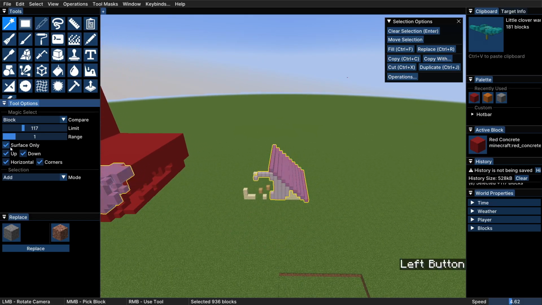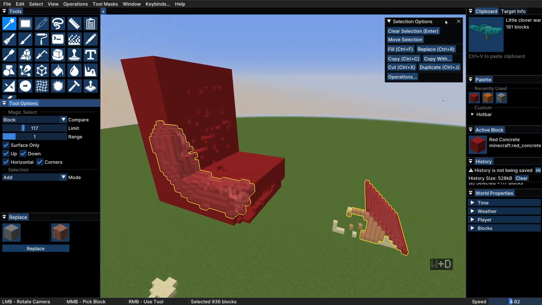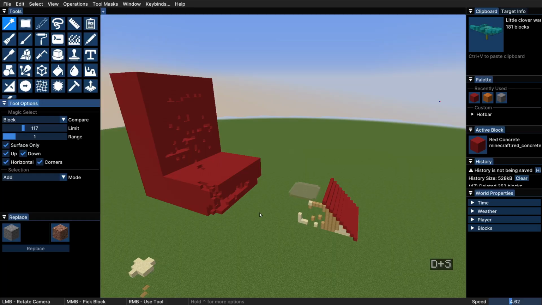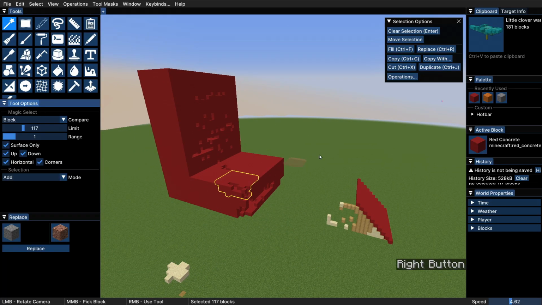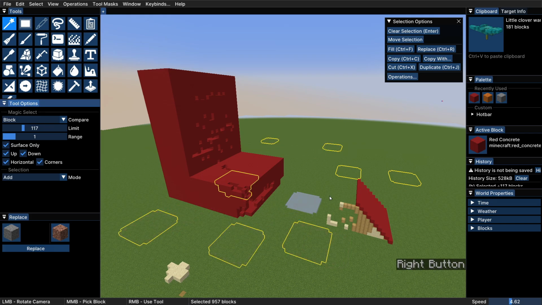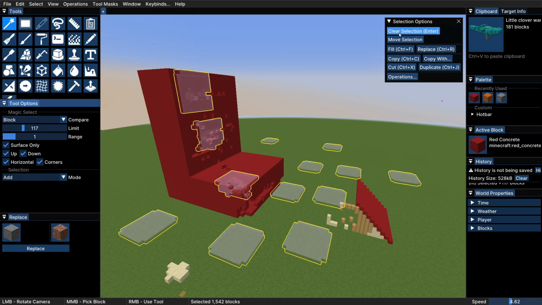You can also do surface only. So I'm just gonna exit off this selection so we can stop selecting all these things, because it will just keep adding. The more you click, it will just keep adding to one selection. As you can see, this selection menu comes up here on the right, which we'll go into more in a second.